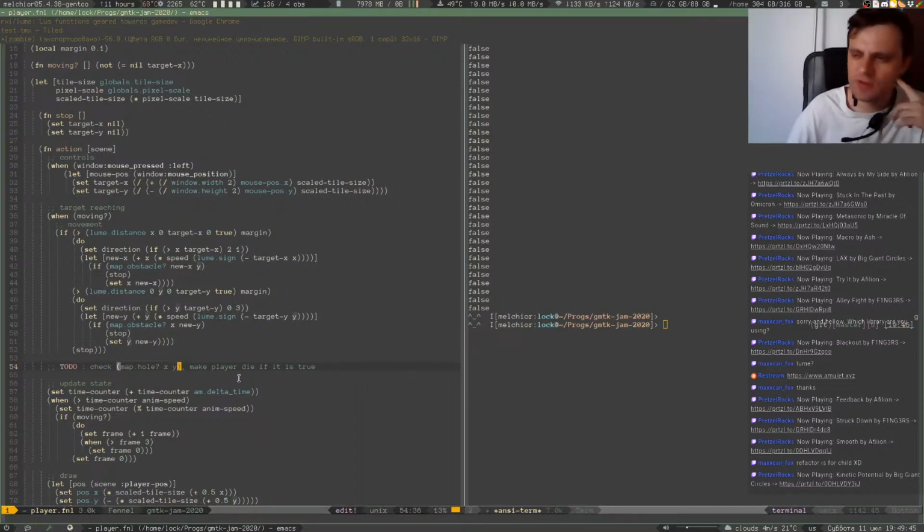So I think I would make some sort of character object. Let's call it a class, but Lua and Fennel don't really have classes. But still, a character, yeah. Yeah, right.